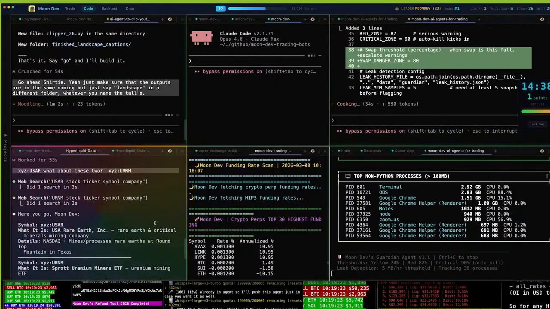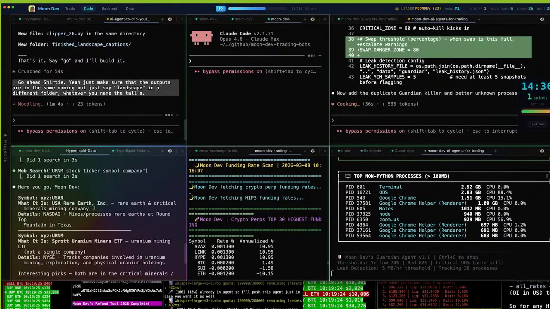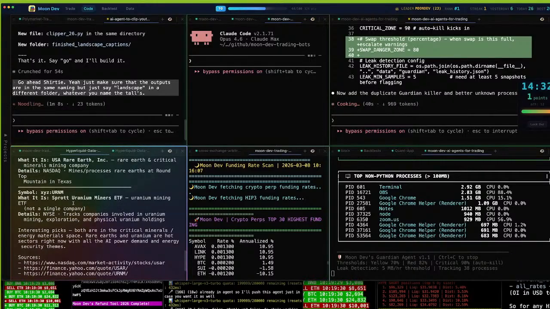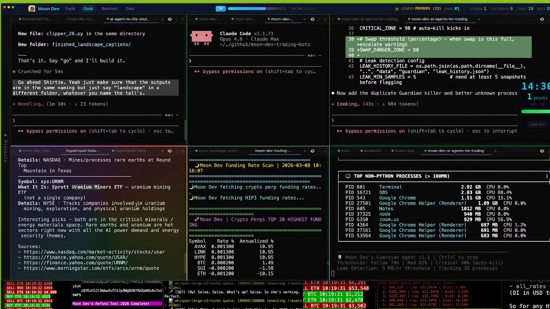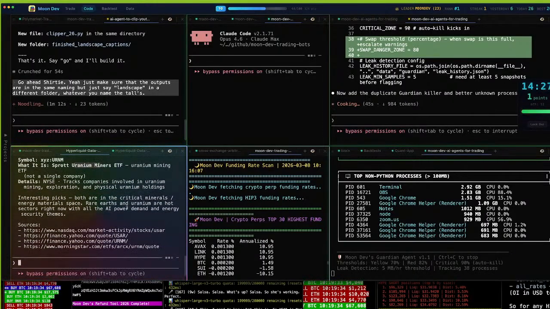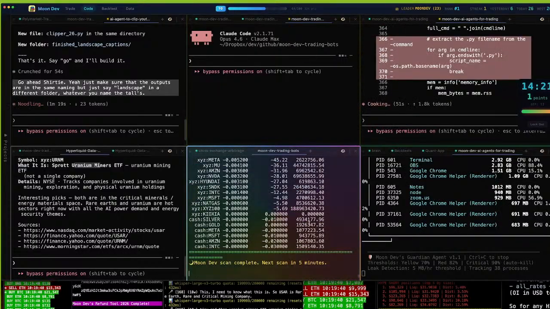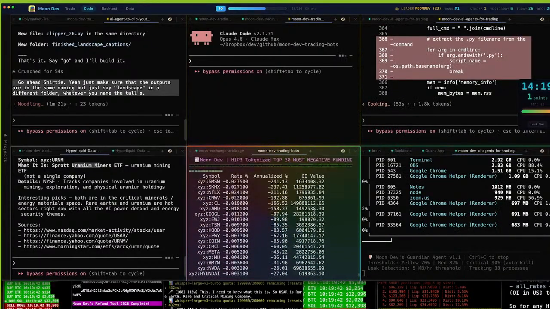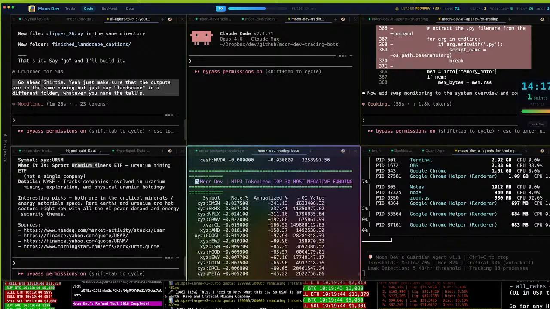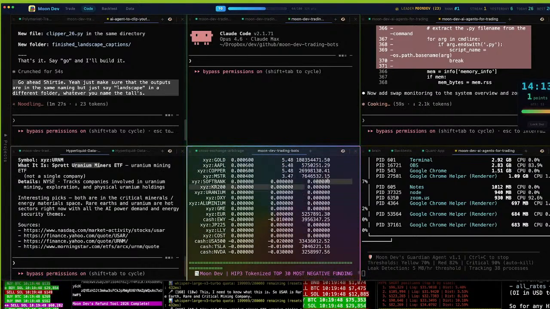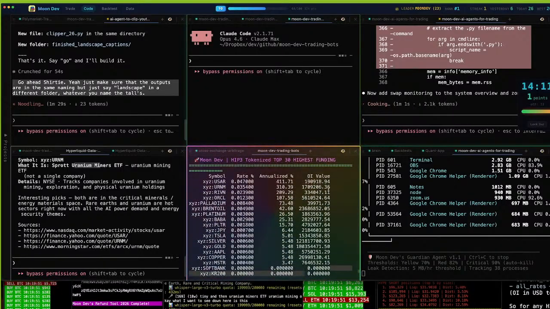This, I need to know what this is. So USAR is a rare earth, critical mining company. Oh, but that's tiny. And then URNM, uranium miners ETF, uranium mining, okay. What I want to see down here is this. Open interest. See, there's 0 open interest in some of these.